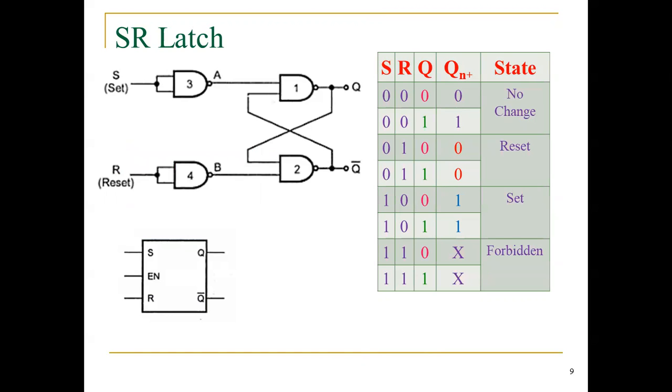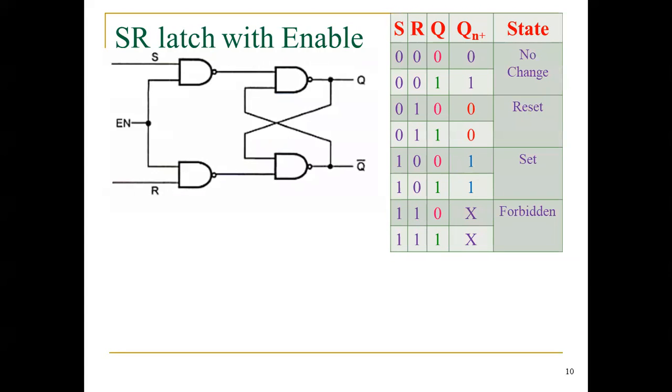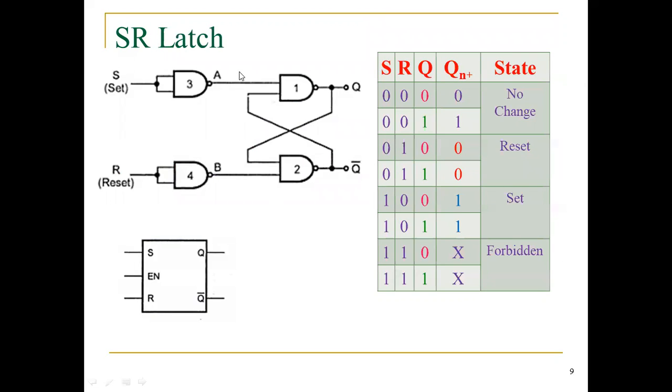Now I am entering into the SR flip-flop with latch enable. In the last session we discussed the SR latch without the enable pin. That means this particular part we have already discussed. Now I'm entering into this. This is the SR flip-flop or latch. It has two inputs S and R and two outputs Q and Q bar, or Q and Qn plus 1.